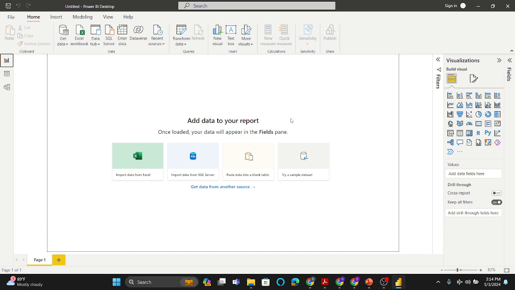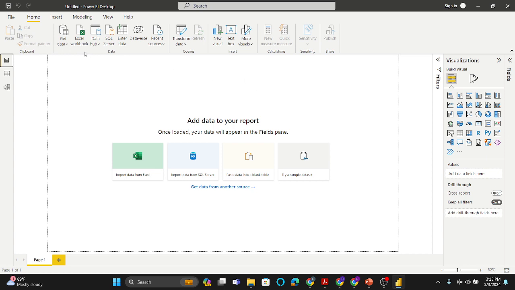So firstly, let me try to import my data in Power BI. How do I import my data? Before you can import data in Power BI, you have to determine the source of your data. Like, where am I getting my data? Am I bringing in a flat file, like an Excel file, a Google Sheet, or a CSV file, or am I connecting to an external data source, maybe a database? So you have to determine that.